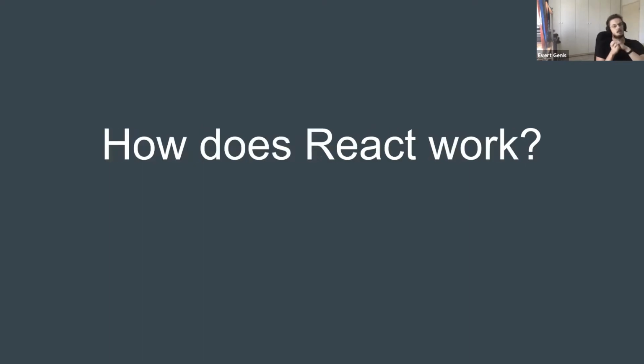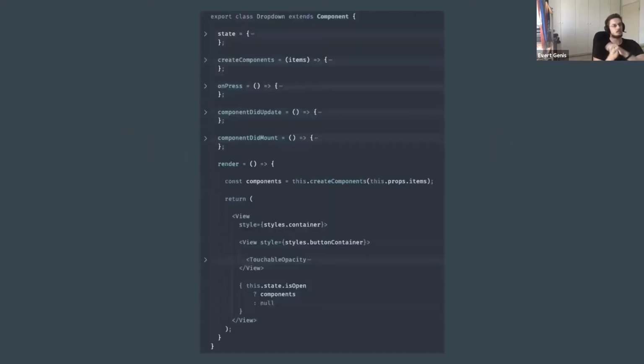So with that said, how exactly does React work? I believe, in my personal opinion, a good place to start is React components. What React components are is simply just a class. Within this class, you might have state defined, that's usually the case. And then you'll also have certain lifecycle methods defined as well, like component update, component mount, as well as the render method. Now, out of all of these specific methods, the render method is by far the most important.